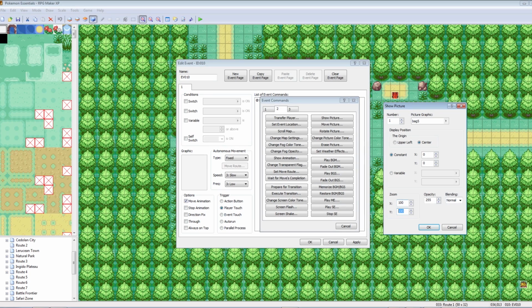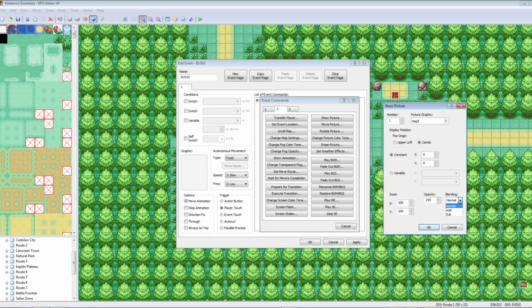So you can stretch things out, make them narrow or tall or wide, whatever. But let's just make it really basic, 100 by 100. Actually, let's make it big. Let's make it a really big bag, 200 by 200. And then opacity controls, I mean, you've used Photoshop before, right? If you haven't, opacity is basically how transparent something is. 255 means you can't see through it at all. It's very opaque. But if you lower the opacity, then it starts to become transparent. And at 0, it's the same as not even being there.